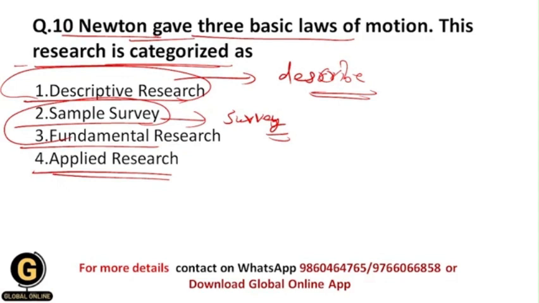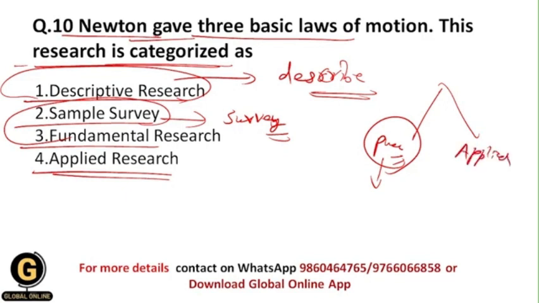I have discussed mainly fundamental and applied research, because both of these research types are opposite to each other. Fundamental research is pure research, and within this research we want to enhance our knowledge. Here we formulate a theory, and there is no kind of generalization. In applied research we solve immediate problems. There is generalization, and here we use the laws from fundamental research to solve the immediate problems. So these are the 2 basic differences between fundamental and applied research.